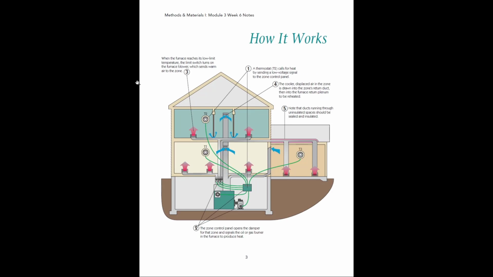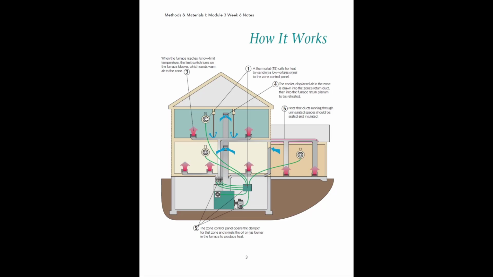Okay, here is a diagram that's showing basically the distribution system within a house. So this is what you're typically going to see. What we just looked at on the last slide, that furnace, that's basically this unit down here. What we're looking at right here is an electrical control panel, and this is tied to all the thermostats that are running throughout the house. So you can see we have 3 different thermostats here, and they're all in different zones. We have one out here in the garage, one in the living room area, and then one up here in the bedroom.